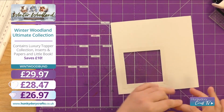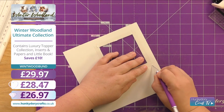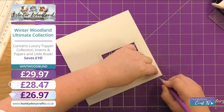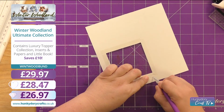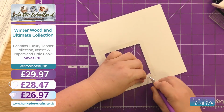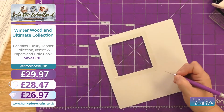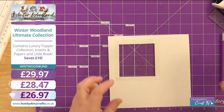So if you've got a nice tacky surface going all the way around your aperture, and we'll just take this off. Again, you can use your red liner tape if you want for this, but normal double-sided tape is sticky enough. They do adhere very well. But it's not too sticky, because you might want to lift up and reposition and get things right, and still be able to get them back up again. Absolutely, red tape is going nowhere. Like you say, double-sided is great for this project.